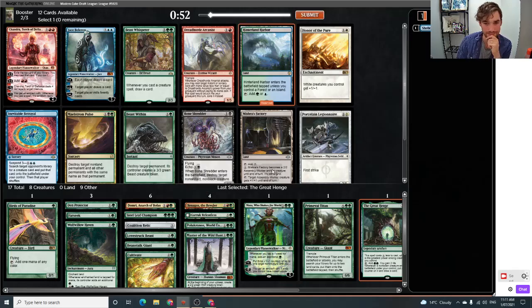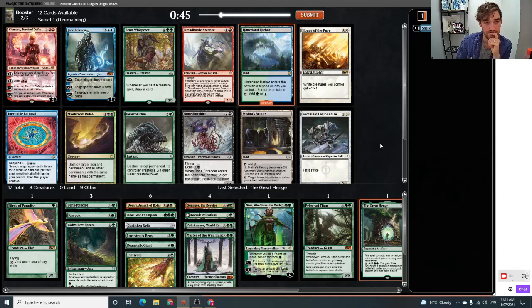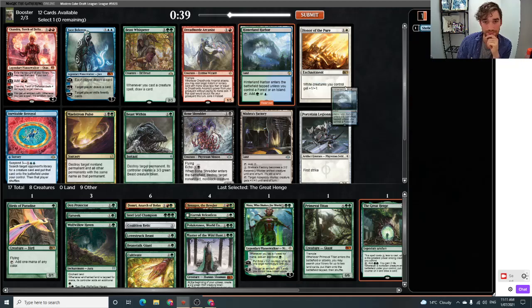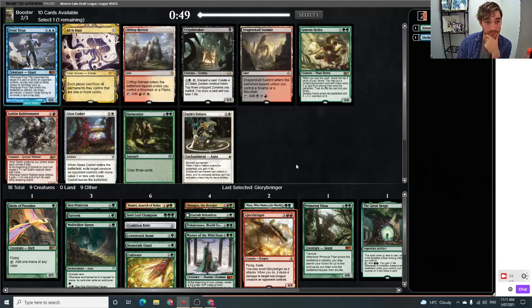Not a fan of Beast Whisperer. I'd much rather just take the Hinterlands to maybe splash a Sheldon. Chandra's still in the pack. Jeez, okay. Okay, I think it's time to take a Glorybringer. Gruul is fine, but I'd rather have a Glorybringer. Glorybringer is really, really powerful. Easy game.